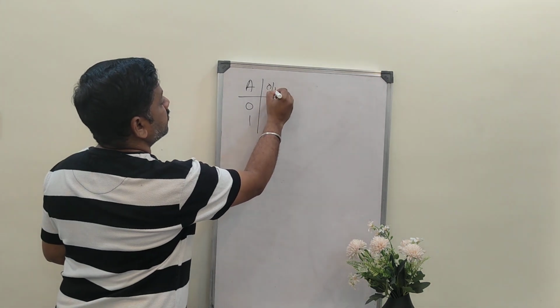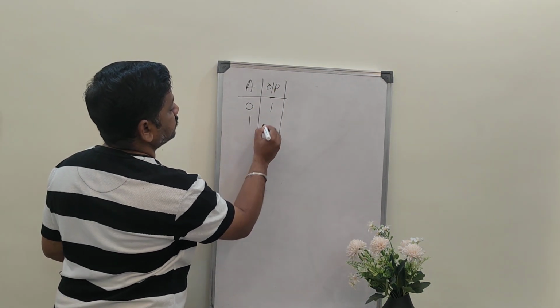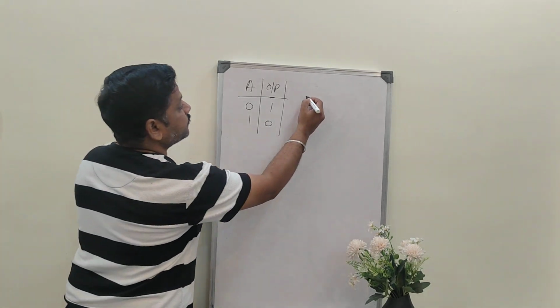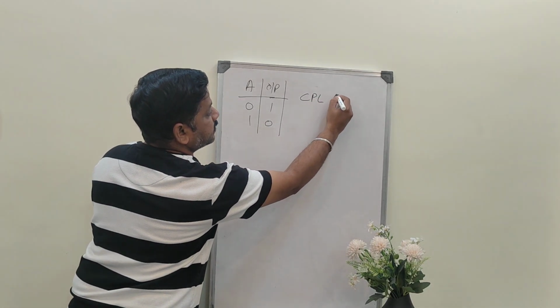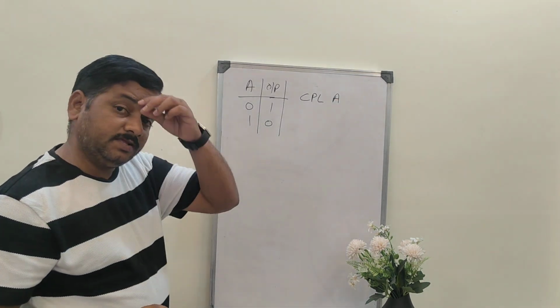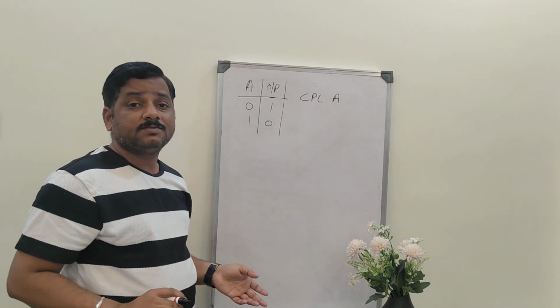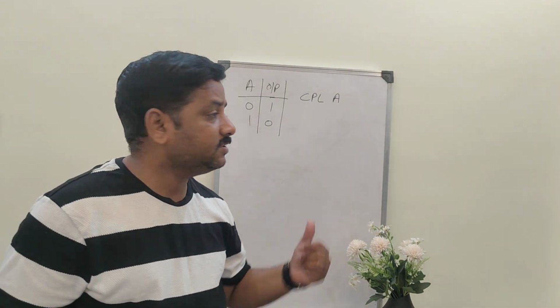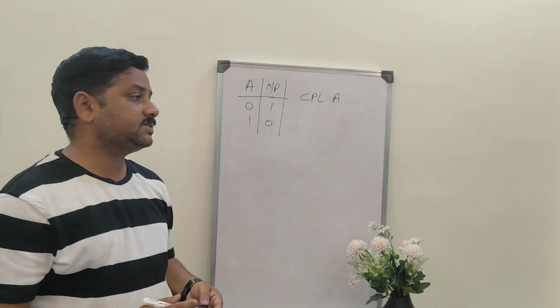And output will be opposite to that. That is, if it is 0, it is going to be 1. If it is 1, it is going to be 0. That's it. So the instruction used for this is CPL and operand is A, complement A. In most cases in a microcontroller, we need to get 2's complement or 1's complement, so we can make use of this line. I just need to complement.